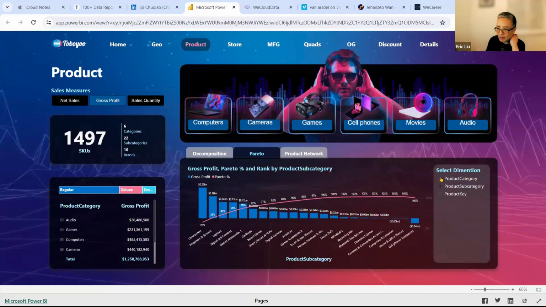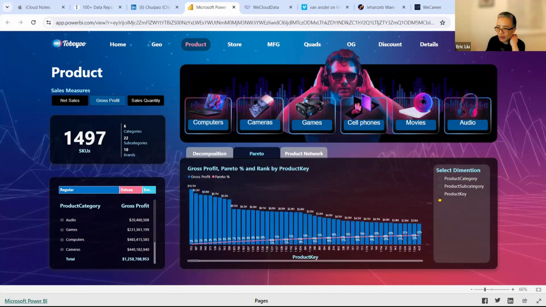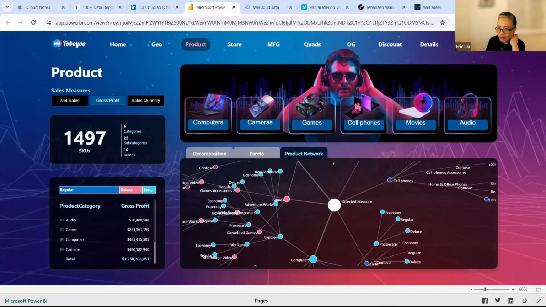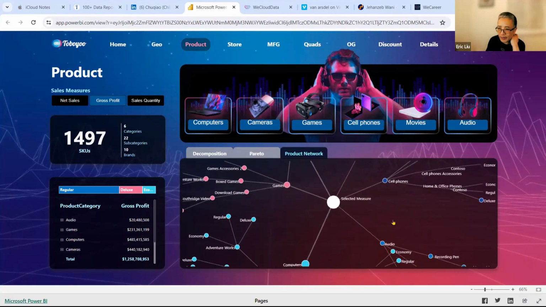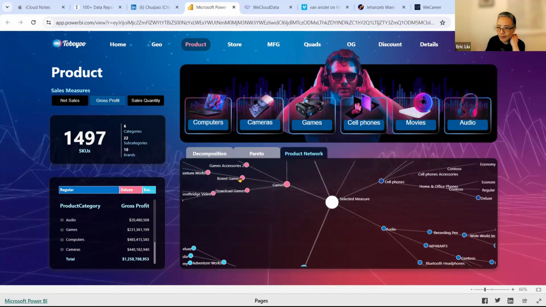So you then move up to product category, that's no problem. So you see high level product category. I can also move down to product. And then you will see a lot more products, right? And you can get fancier to see the product network and how they contribute to the SKUs.